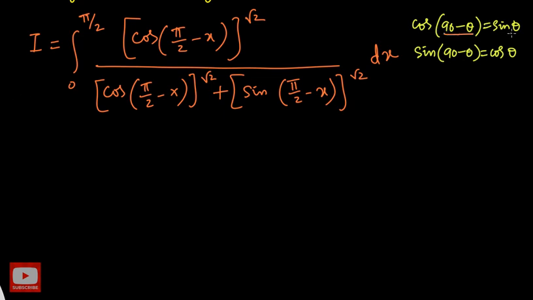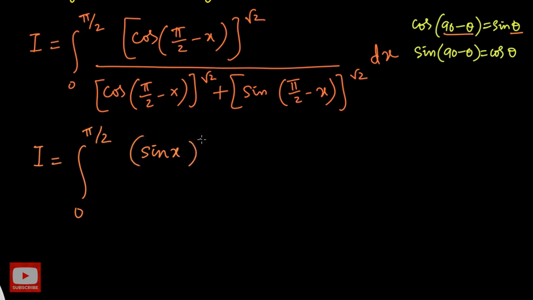Whenever the angles add up to 90 degrees, we call them complementary angles, right? So whenever we have complementary angles, cos of one angle will be equal to sine of the complementary angle. Okay, we are going to use that property. So pi by 2 here means 90, that's all. So I will be equal to the integral from 0 to pi by 2. Cos of pi by 2 minus x is nothing but sine x.